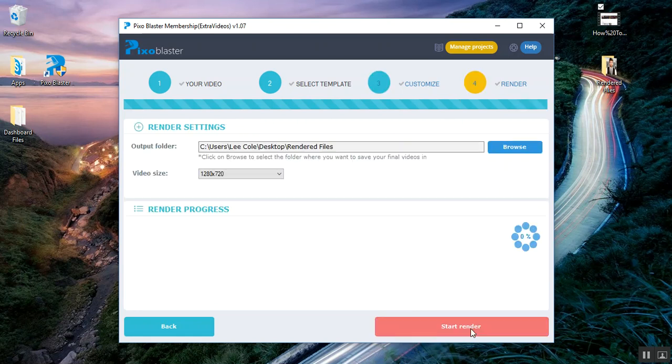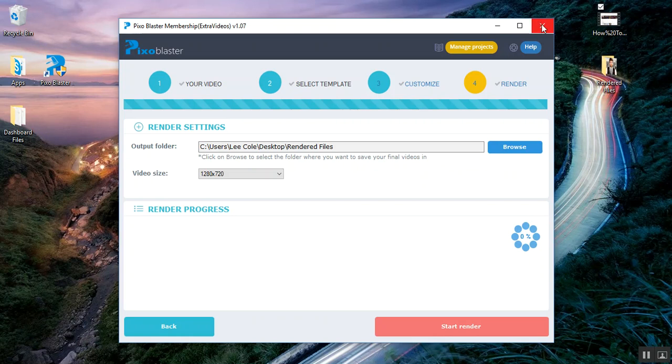And next thing I want to do is I'm going to render the video. And just to save you time, by the way, it takes maybe a minute or two to render, but this is what you get. So if you'll look up at the top right-hand corner of my screen, this video is the before video and this video is the after video. So let's see how this works.